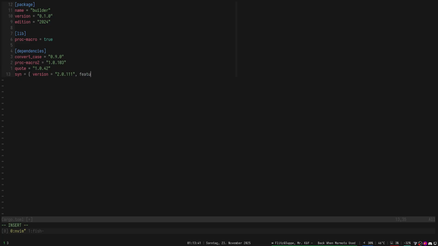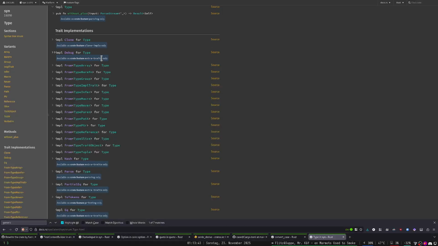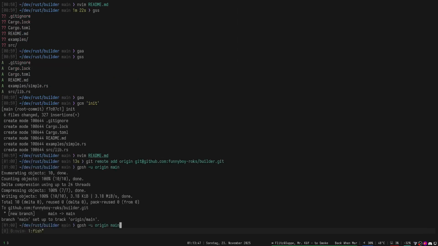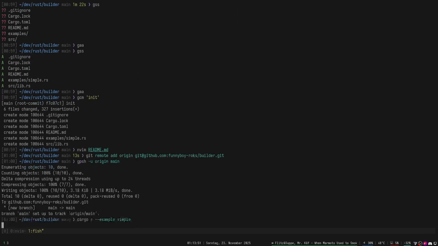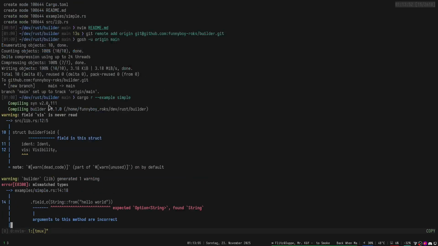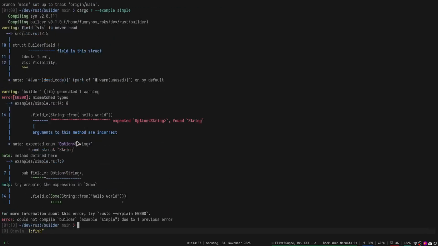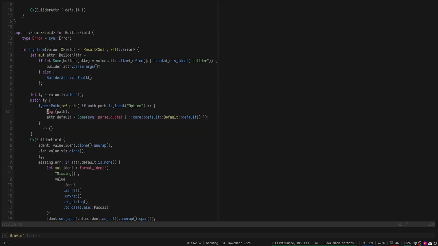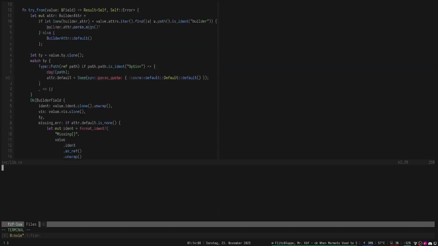We're going to say features is extra traits. Like that. So if we cargo our example, we get some issues, but that's apparently not a big enough deal. Okay, let's fix that issue.